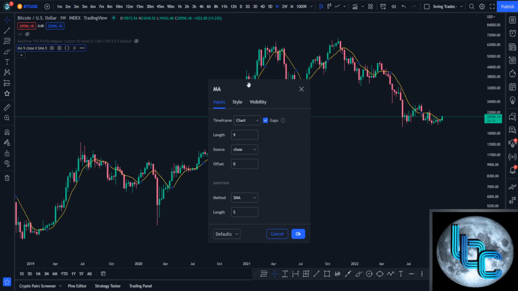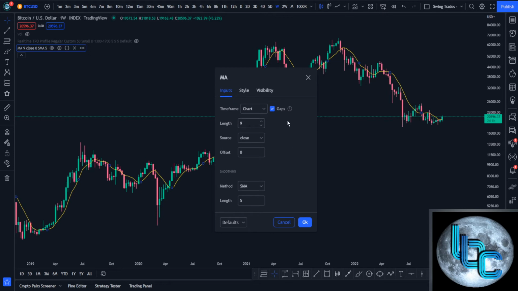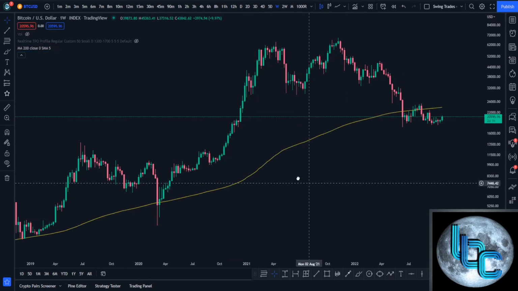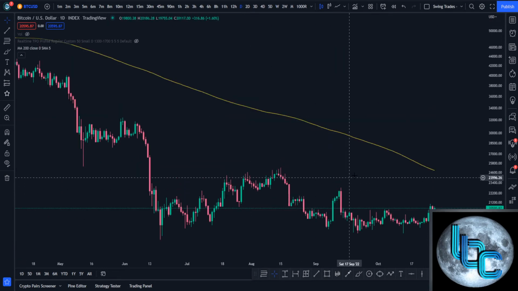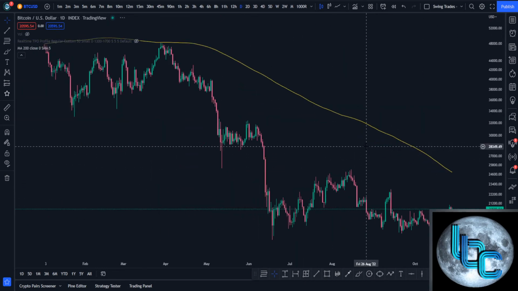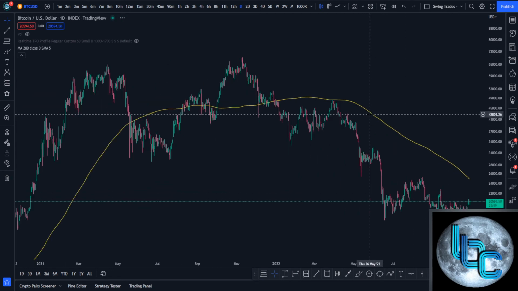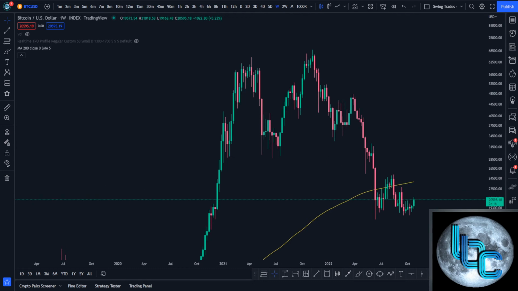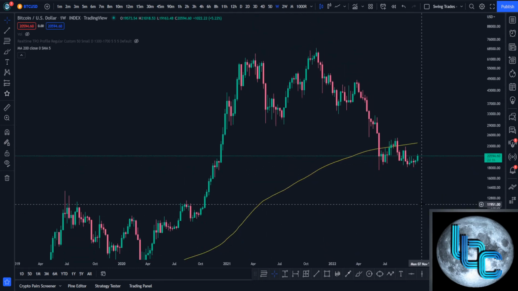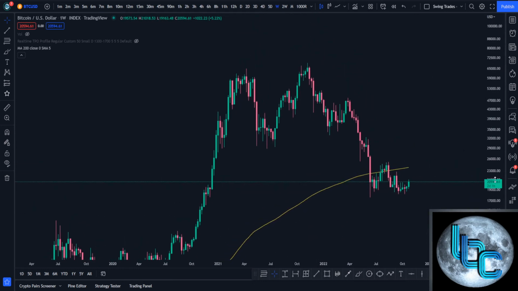Right. So 200-week moving average. Well, all we got to do is change this to 200. And now we're going to see an actual difference. All right, so now we're on the 200 moving average, and we are on the weekly time frame. Now, if I move this down to the daily, you will see we are below the 200 daily moving average. But if I go to the weekly, oh well, we're still below. I thought we got above it. Maybe that was the 100. It was the 100 that we were above.